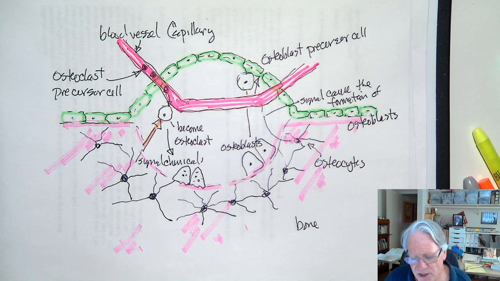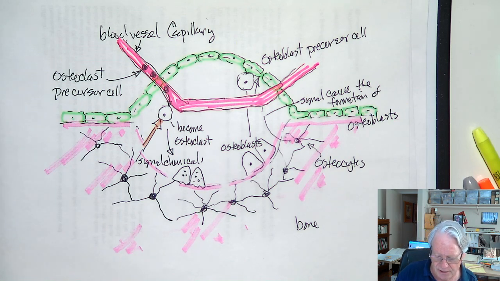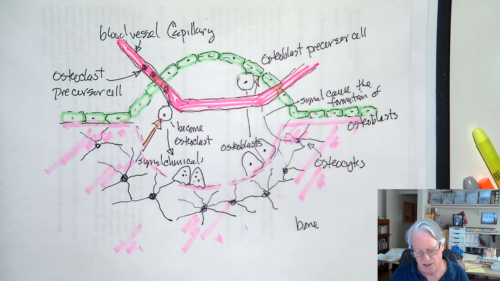All right, ladies and gentlemen, we're going to call it a day here. The next lecture I'm going to deliver will be on the second type of ossification, endochondral ossification. We'll go through that step by step. It's a slightly more complex process. We'll develop a bone through that process. And then we're going to look at the growth of bone, growth in length and in width. And then we'll have a little bit to say about the hormones that regulate the process, and we'll be done with this chapter.